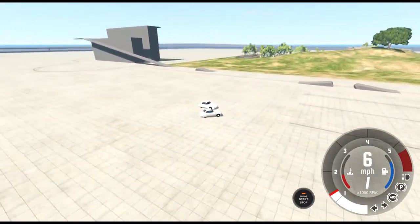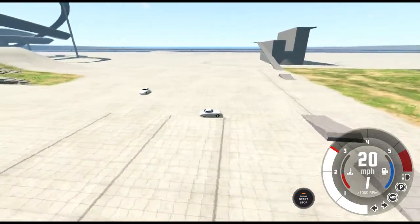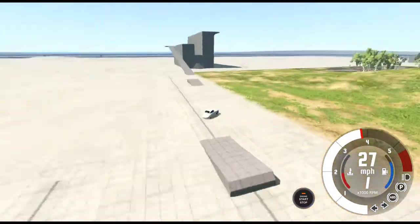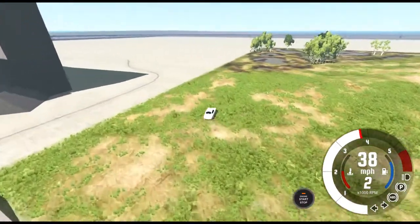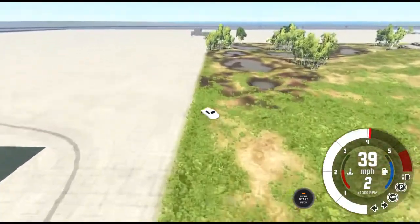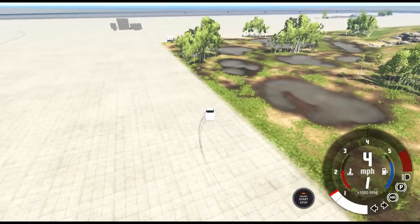Is it a good car? Maybe. It gets like 15 miles per gallon. The Bugle, however, is the best car that Flux has made in terms of MPG. It has the best MPG. This is just the worst MPG.